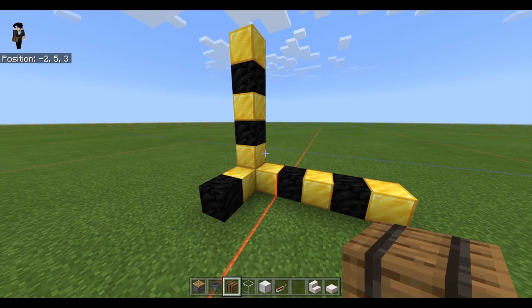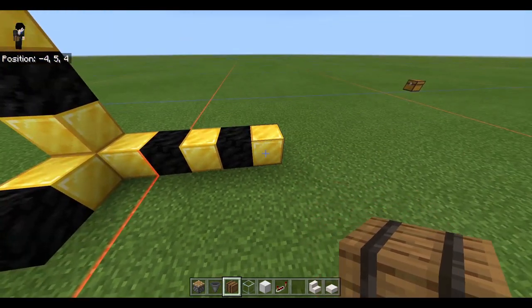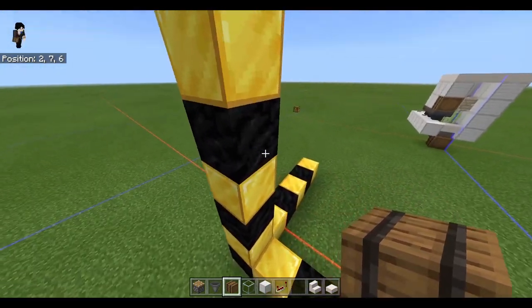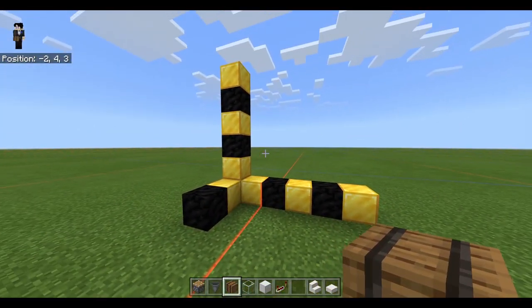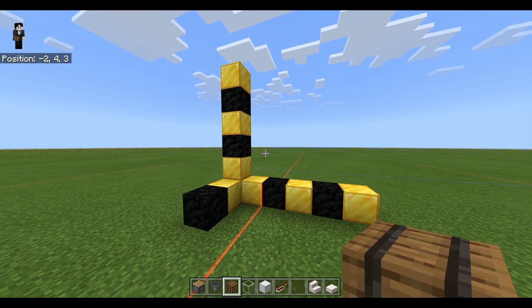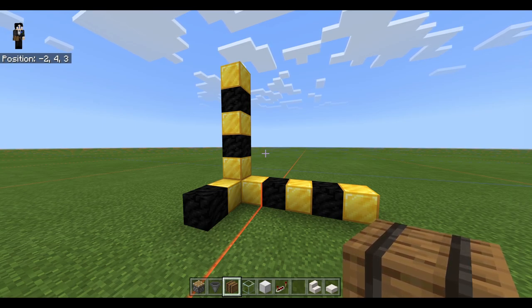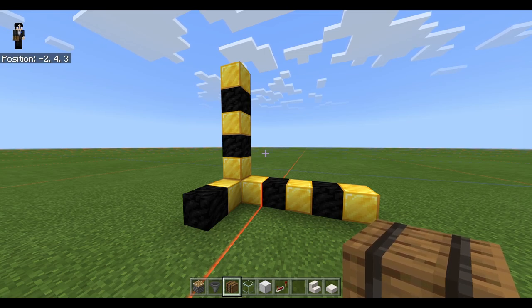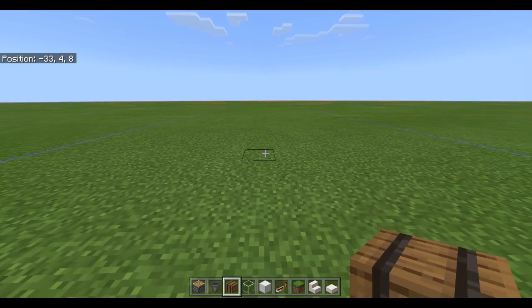As for how compact this farm is, it's really compact. It's 6 times 3 times 6, so that's pretty compact, and you can note the dimensions here. And keep in mind that you can build this like in the ground, so with the bottom half in the ground, and yeah. Alright, so let's get started, shall we?